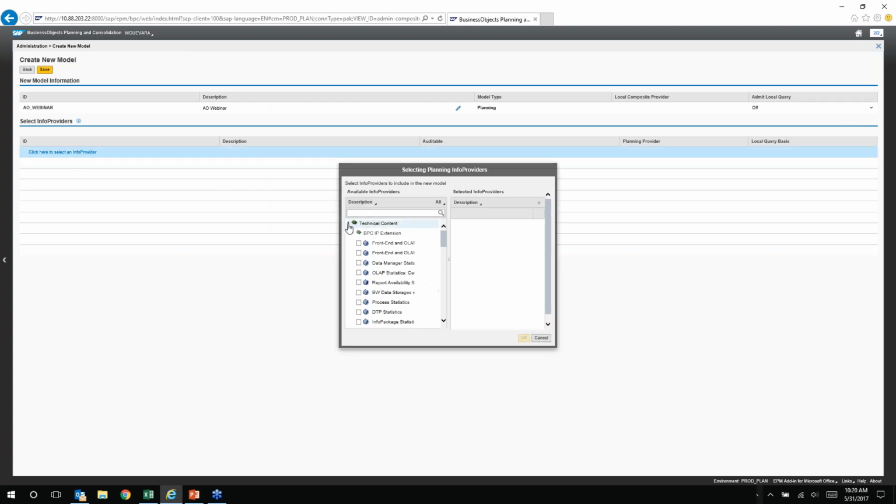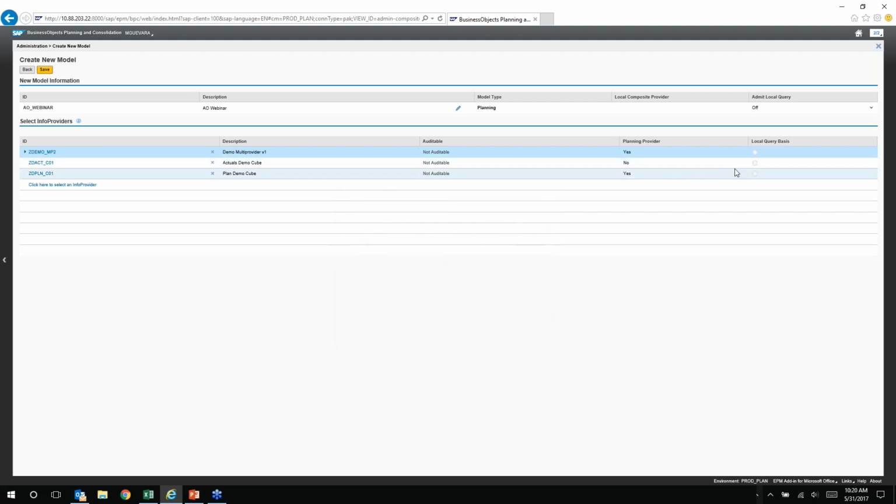And let's say IT has created a query for me that is very wide, very expansive. Maybe it's hundreds of columns wide, including document number. I don't have to ask them to create another query for me. What I can do instead is create this model sitting on top of that info provider, and then say, I want to be able to write a local query on top of it. So I'll switch this on. And then select the local query basis setting and save this model. Bam, that model is saved.